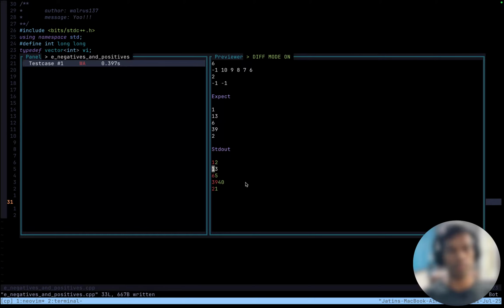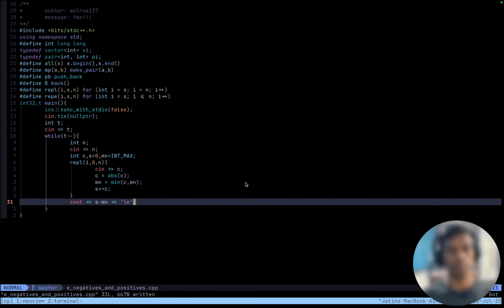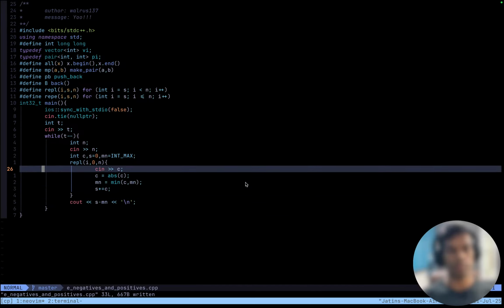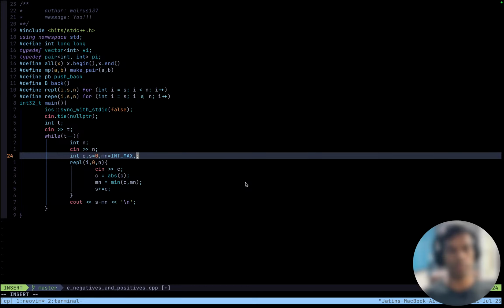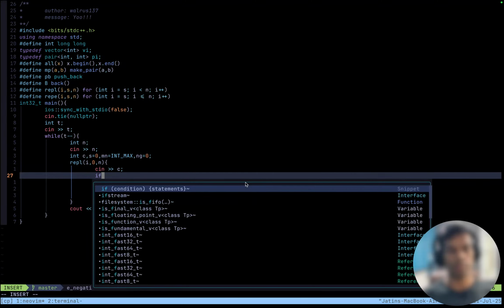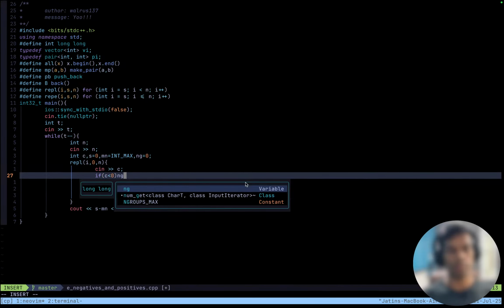Okay, yes. How many negative numbers do I have? Okay, it would depend on that also. How many negative numbers do I have? ng, negative count, initially is 0, and if c is lower than 0, then ng plus plus.